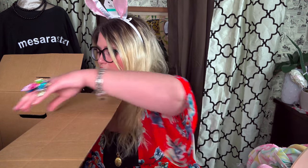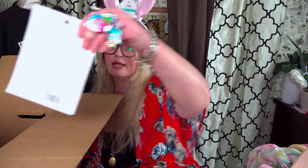Really cute. Then I got Color in 3D Scene, $2.99. It's another arts and crafts, and it has a little kickstand in the back. It's like a little easel. And then I got another little 3D ceramic bunny. So that'll be good for next year for arts and crafts.